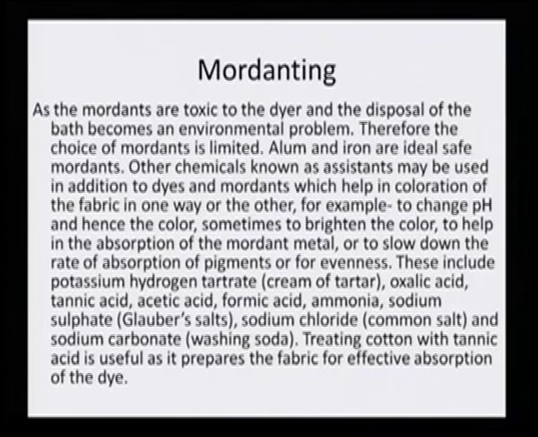Treating cotton with tannic acid is useful as it prepares the fabric for effective absorption of the dye. Cellulosic fibers do not have free OH groups; as a result, chelation with the metal is limited. A coating or dip in the tannic acid bath enhances the presence of OH groups on the cotton fabric, which are then free to attach to the metal, and the metal is attached to the dye. So mordants act like a bridging head — one side is the dye and the other side is the fabric — offering more attaching surfaces on the fiber.